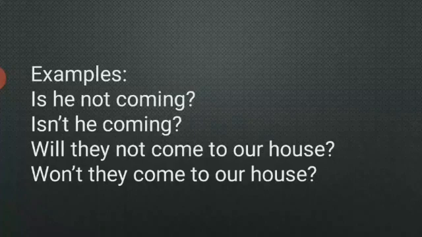Is he not coming? Again, not is inserted between the subject and the main verb. And if we have to write it in the short form, then of course, where is the short form added? It is joined to the auxiliary verb. So it becomes, isn't he coming? Similarly, will they not come to our house? Won't they come to our house?